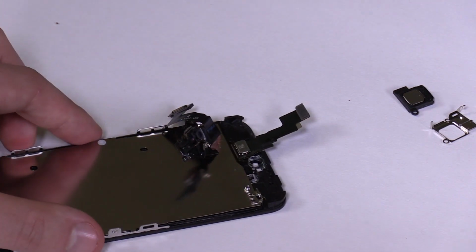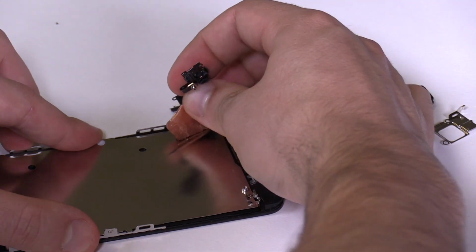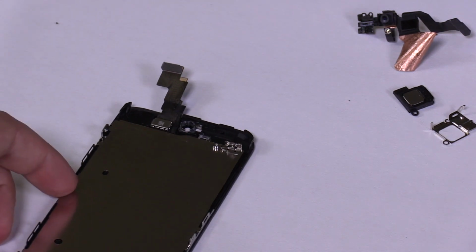If there's a heat shield sticker on your front camera flex, try to remove it in one piece. This part is non-essential and does not necessarily have to be reinstalled.